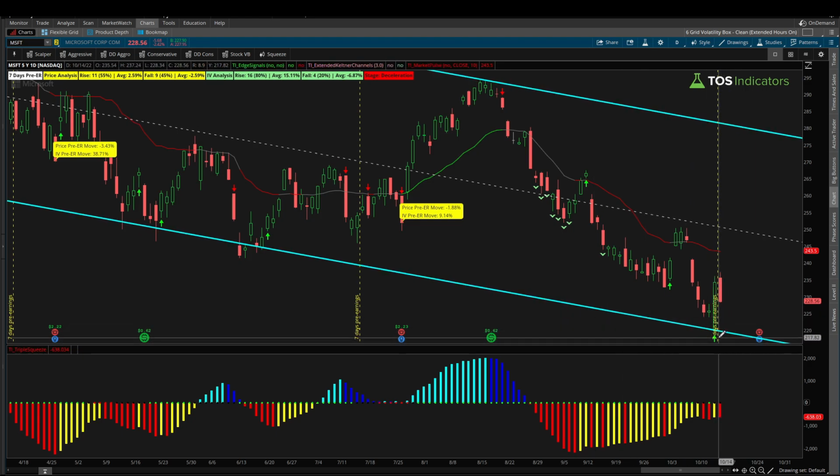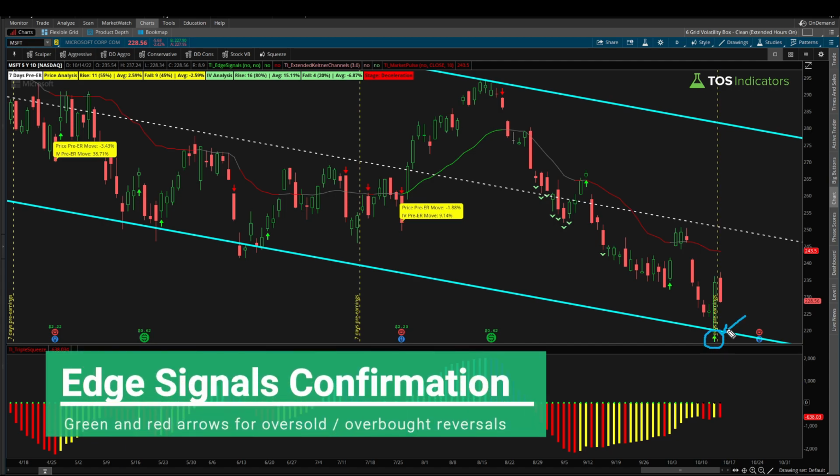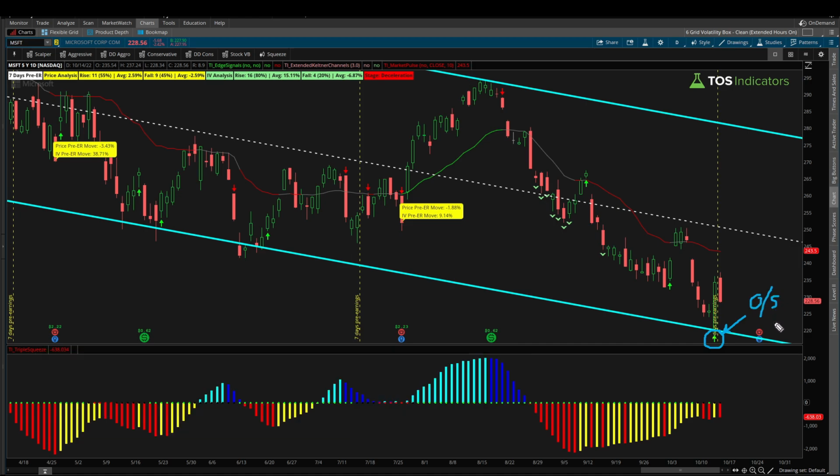Now we've also seen an edge signal confirmation with Thursday's activity. That green arrow suggests we're officially in oversold territory. So that's another reason why I would have a more bullish bias here than a bearish bias. In terms of bearish biases, the market pulse is very clearly red here, suggesting we're in a stage of deceleration. So that's the one factor going against us on the technical analysis piece.